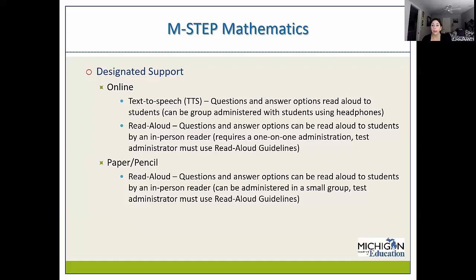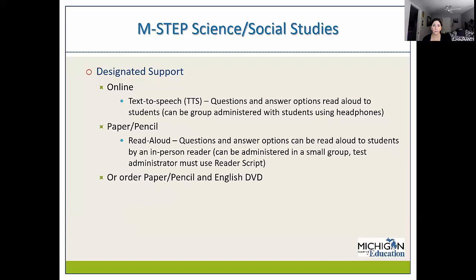Students can also have that read aloud option by using someone in person sitting next to them, reading those questions and answer options aloud to them, but you will have to do that in a one-on-one setting. And again, the test administrator needs to use the read aloud guidelines. Paper pencil test is going to be exactly the same as what I just covered for the M-Step ELA test. You can read the questions and answer options aloud to students. You can do it in a small group as long as they're in the same grade. And you've got to use those read aloud guidelines.